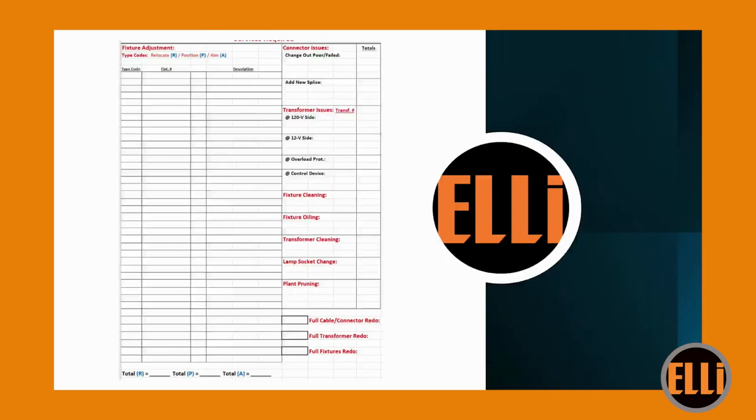Okay, and then lastly at the bottom, on that far right side, it says full cable connector redo, full transformer redo, full fixtures redo. I put that in there in case, let's say you're doing this type of service work where it's not your system.